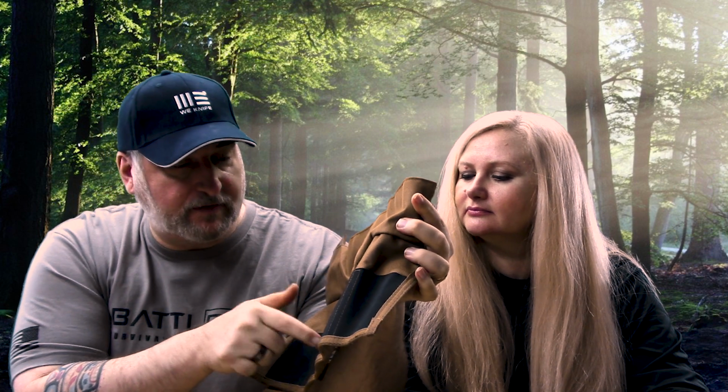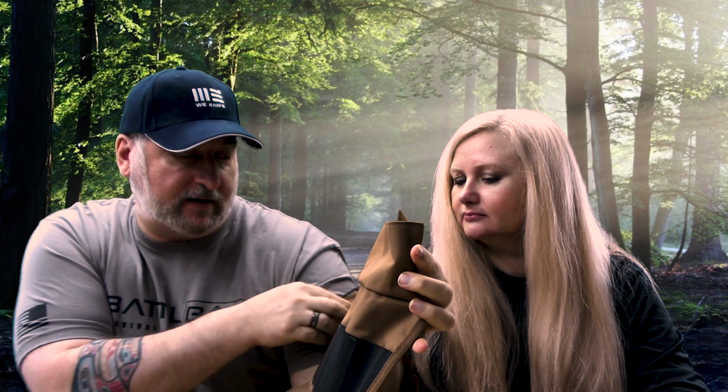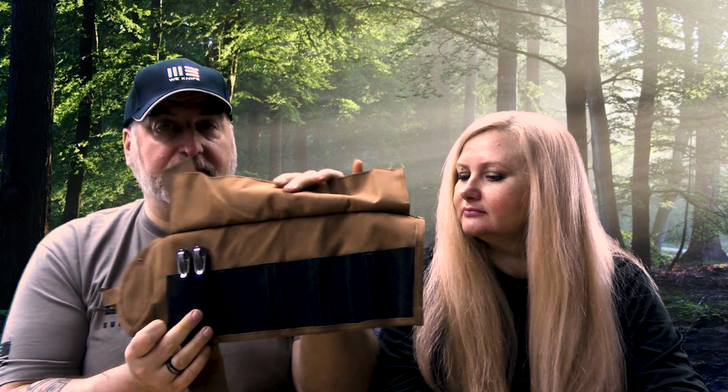You have 1, 2, 3, 4, 5 small pockets on the mesh, which is right here. And then on the inside you have 1, 2, 3, 4, 5 pockets there as well. But you could easily fit a couple of things in that pocket, I'm sure. So just for example, let me tuck a knife in here. And let me grab this one. Tuck that in there. So as you can see, I have 2 crossbones side by side. Yeah, no problem. So you could fit a lot of different miscellaneous things in here.